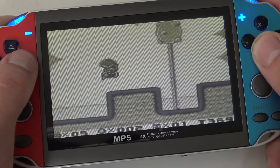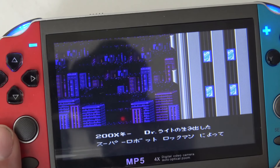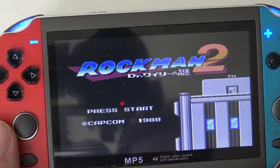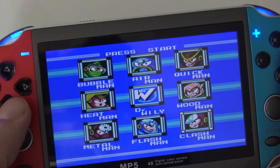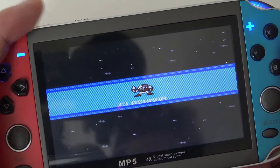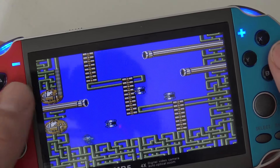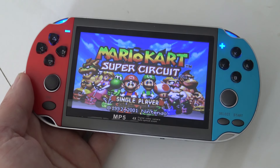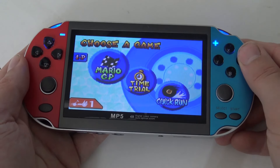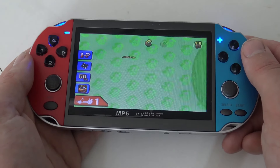Let's see if this thing has the same emulation problems. The sound is decent — still some weird stuff going on but okay. I test games on a lot of systems and they can run good or like garbage. So far so good, sound is good on this one. I've seen worse.